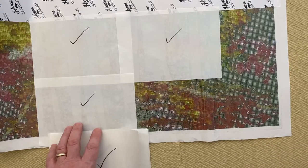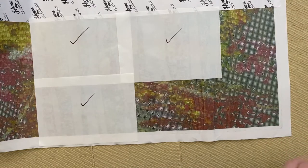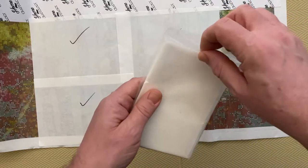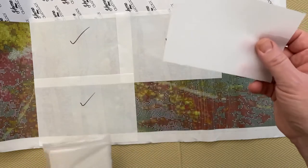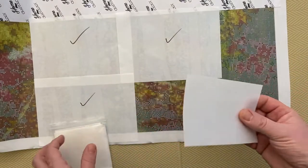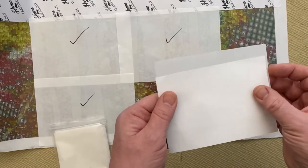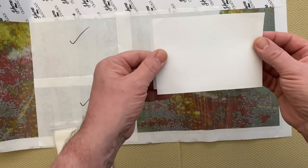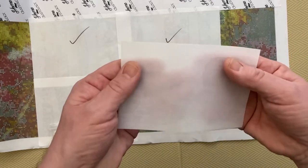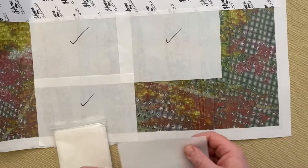I started talking to him, and he sent me a package with some bits and pieces, and one of the bits and pieces was release paper. So this is the package that Billy sent me. I haven't even used it yet, but it's shiny on both sides, so it won't matter which way I put them. Again, it's small. It's actually slightly smaller than the ones that Sam does, but it is thinner. You can see through it. But the really good thing is, again, it's double-sided, so you don't have to think about it.